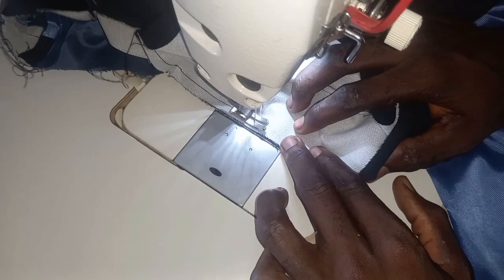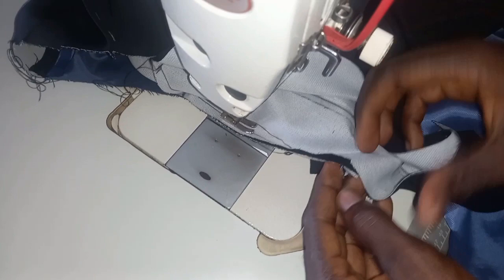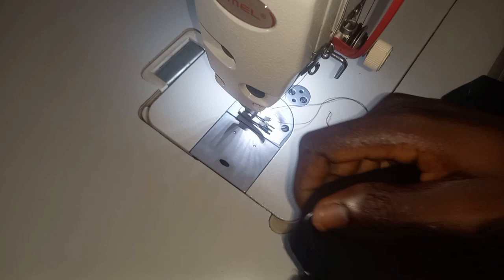And I will not sew to that place. I'm going to sew and stop halfway, not reaching that place, in case the neck has any shortage. I will know what to do by then. Have you seen it? But for this neck, from the way it's cut, it's complete. Look at how it will look.